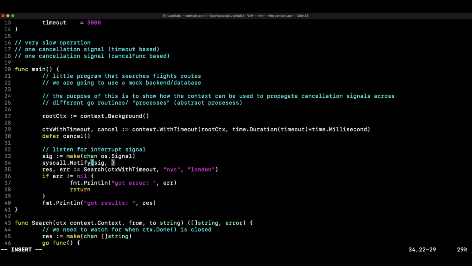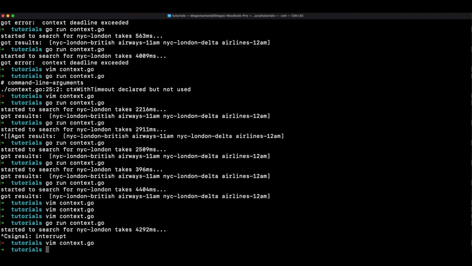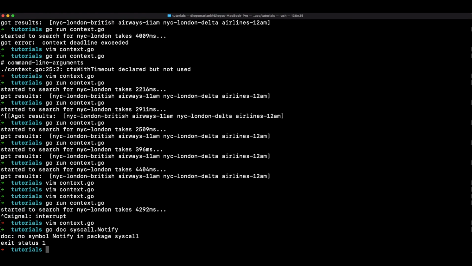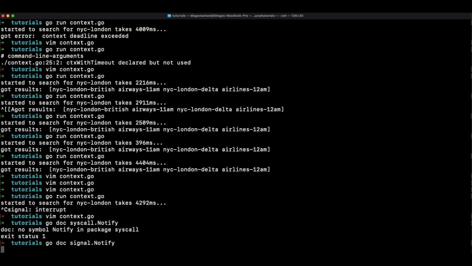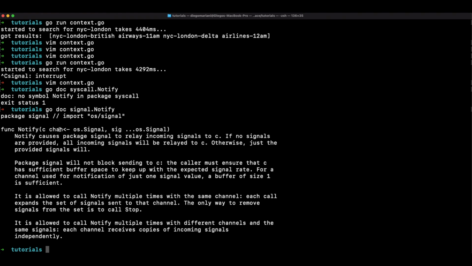Let's see the documentation, godoc syscall.notify, signal notify channel, and then you have a list of signals.